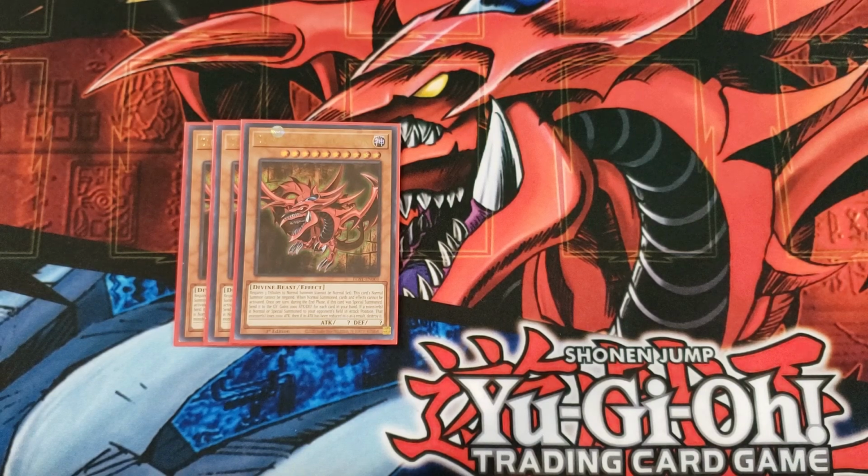Once per turn, during the end phase, if this card was special summoned, send it to the graveyard. It gains 1,000 attack and defense points for each card in your hand. And if a monster is normal or special summoned to your opponent's side of the field in attack position, that monster loses 2,000 attack points. If its attack is reduced to 0, destroy that monster, which is absolutely insane. This card is crazy powerful and just absolutely insane to base a deck around.